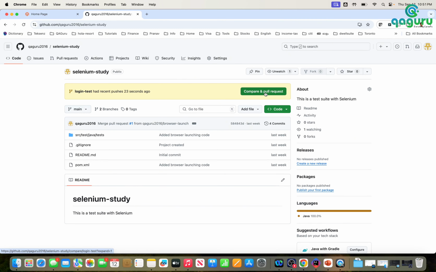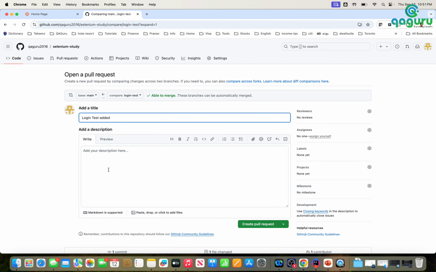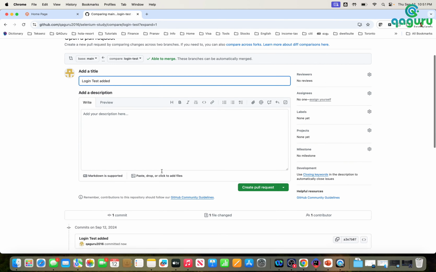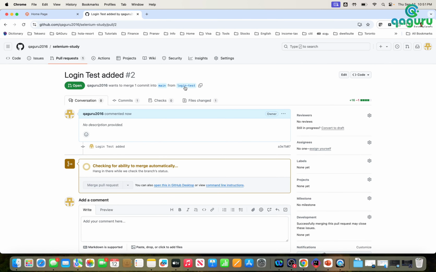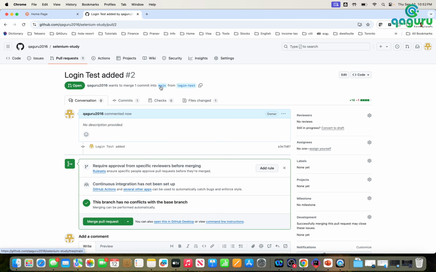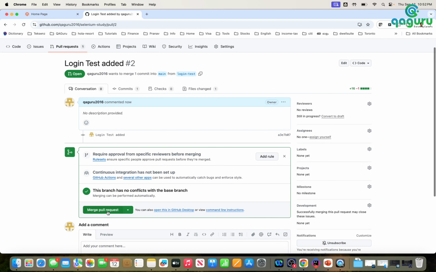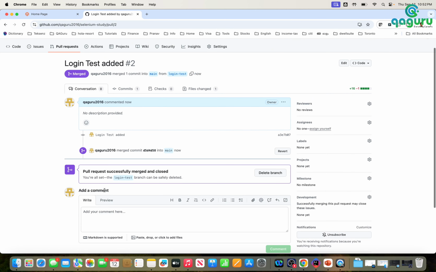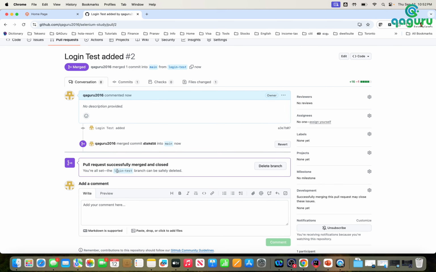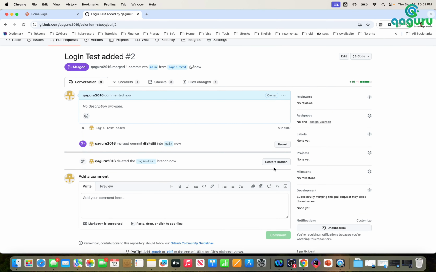I'm going to click compare and pull request, and "login test added." I'm good with this, and then I'm going to create a pull request. From login to main, and I'm going to merge this pull request now. Confirm merge. So that's merged, and I'm going to delete the login test branch. I don't need it anymore.